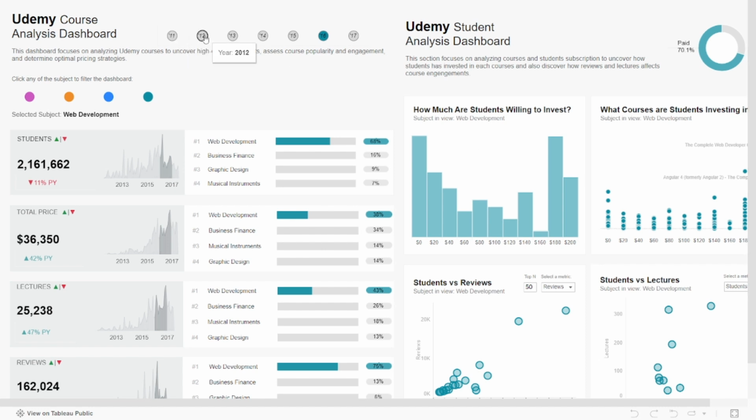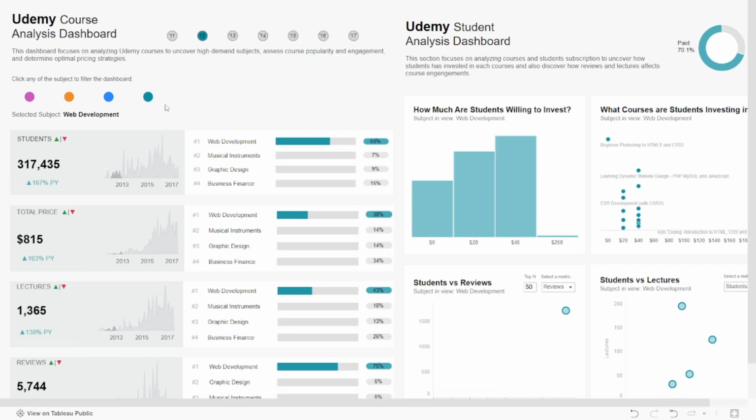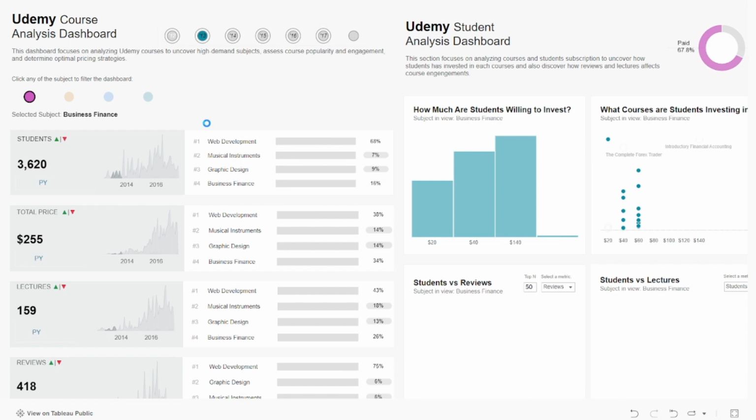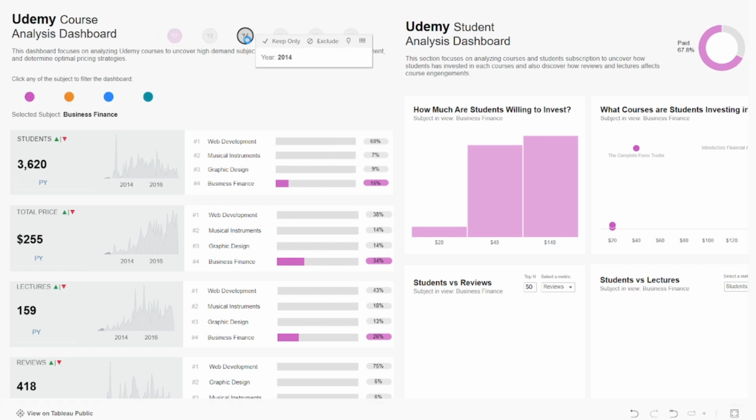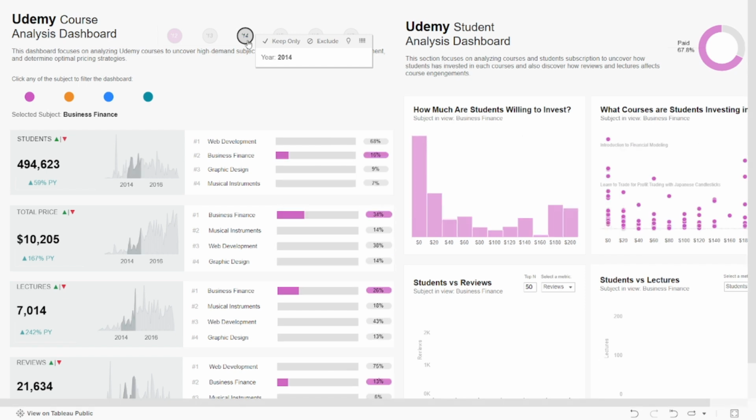So when you click on a particular year, the dashboard automatically filters to that year. This is 2012. Then we have the different subjects. This is business and finance. When you click on business and finance, the entire dashboard changes, and you can see the result for business and finance. So we're going to be doing this. We're going to create this dashboard using Power BI, and try as much as we can to replicate all the features we have on this dashboard.